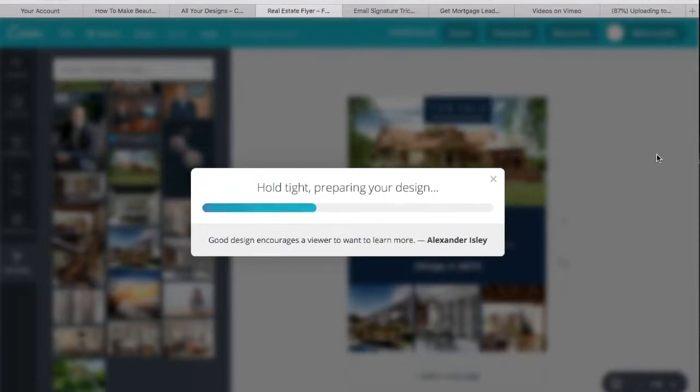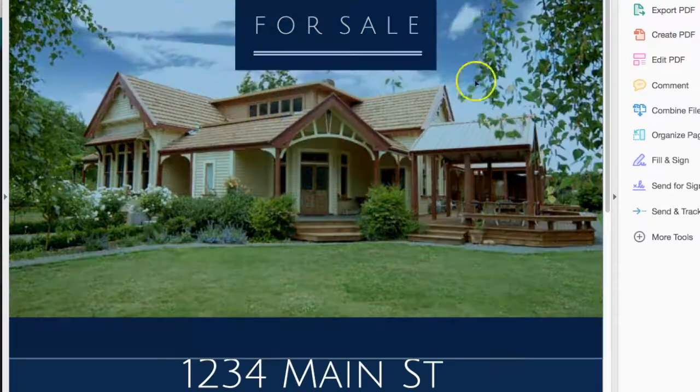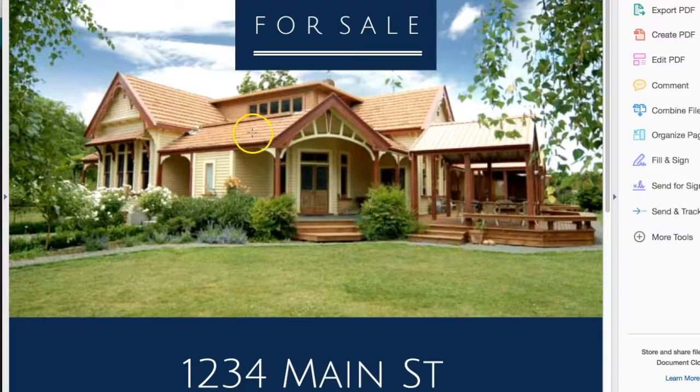Now, if you're sending this to a professional printer, there is another additional setting that says print with bleed marks. Those bleed marks are printer things that the printers actually need in order to print professionally. So here we go. The PDF just opened, and we've got our images on there. We didn't have to pay for anything, 100% free, and we got our awesome looking flyer.